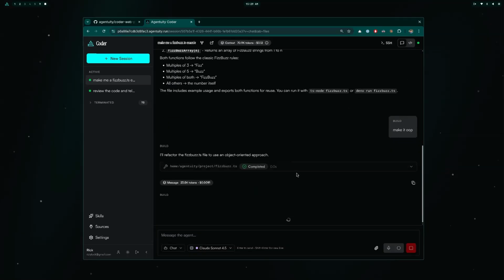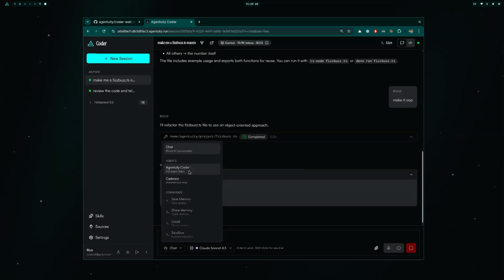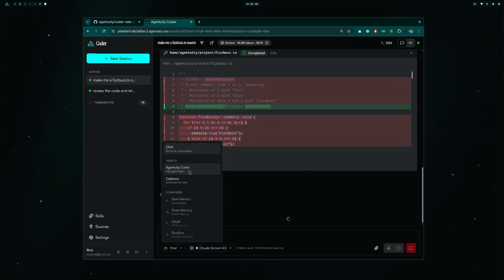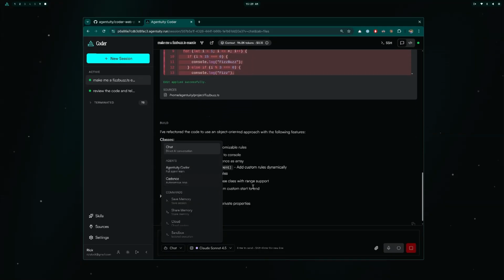While it's doing that, there's some things you can do. It comes with our Agentuity Coder plugin. We have a plugin for OpenCode and Claude Code, which is a team of agents. It uses Agentuity key value and vector for memory. It manages your coding agent's memory across files, repos, projects, users, things like that. It has a cadence loop, which is the Ralph Wiggum loop. And there's a few other things you can do.